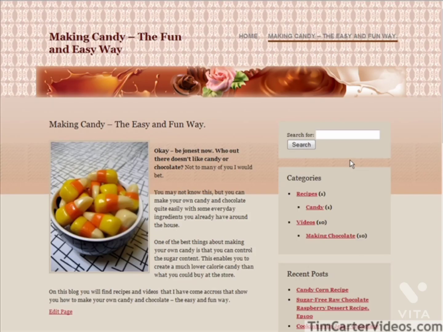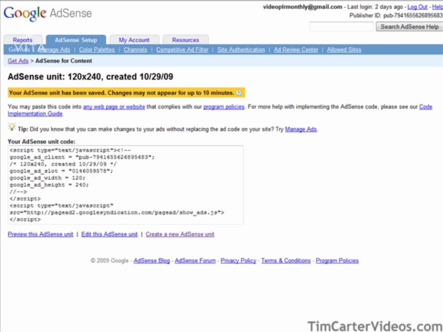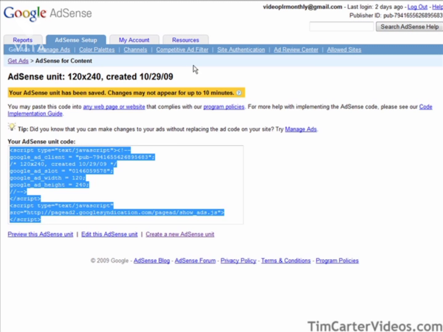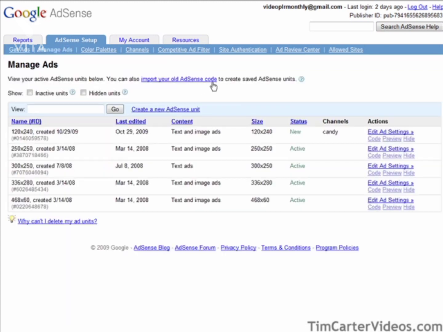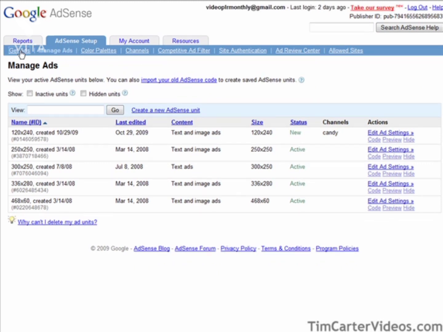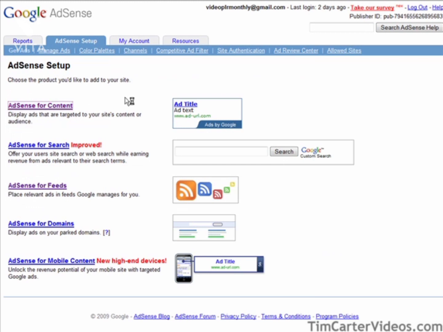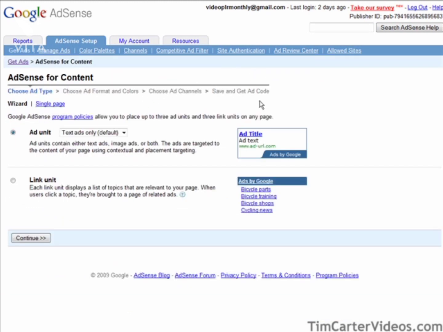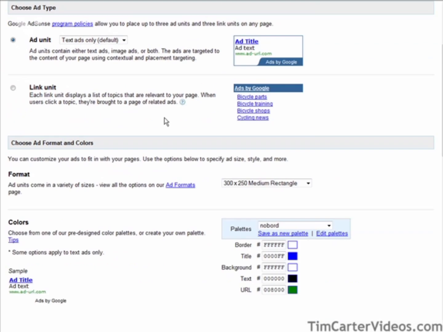While we're waiting for that to appear, we could put another AdSense block in here if we want. We could put a rectangle block or a banner across the top here on our home page. So let's go and do that. Let's go back and we will create another ad here. We can just do this on single page. It's a little easier, I think.